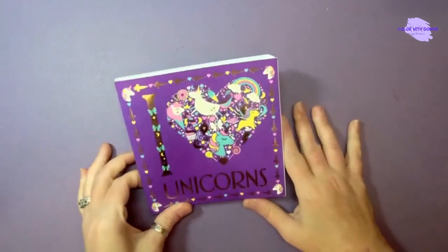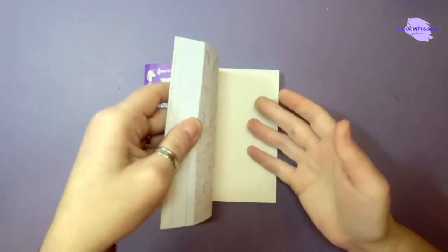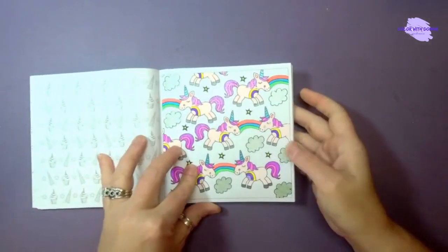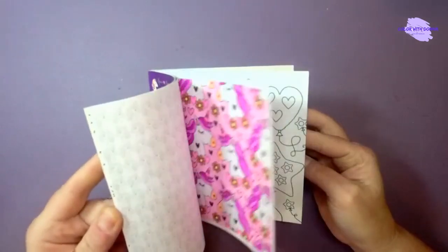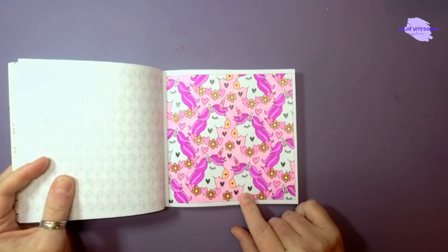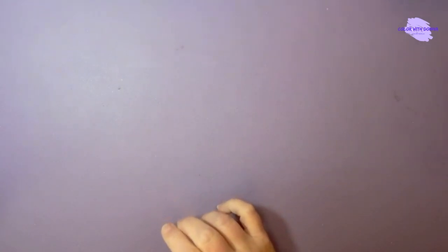And then I have the I Heart Unicorns book. And of course, these are smaller books also. I did this one here. And this is all gel pens. And I thought I did another one. Yes, I did. And I did this one. Cute little books. Okay.